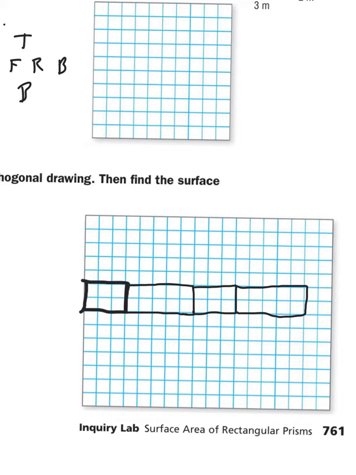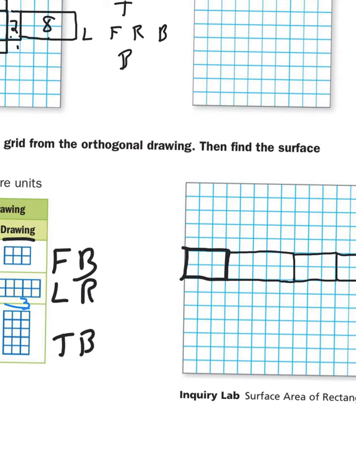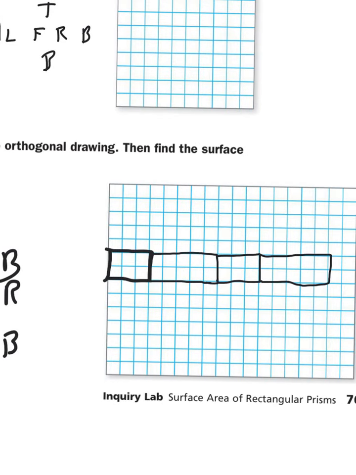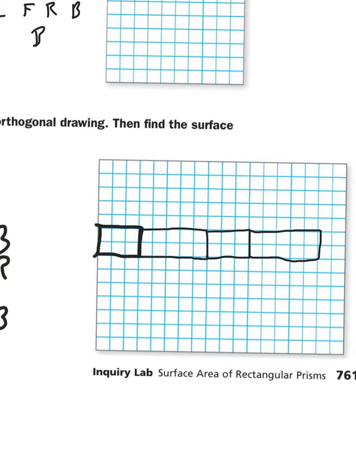Now I just need my top and bottom. Now the top and bottom, if I look at my dimensions, are 5 that way by 3 that way. So we just have to match that on one of the sides that have a 5 or a 3. So I'm going to match it on this one that has a 5. And remember the dimensions, what were they? 5 by 3? So if this is 5, we'll go up 3. And if this is 5, we'll go down 3. And that is our orthogonal drawing.